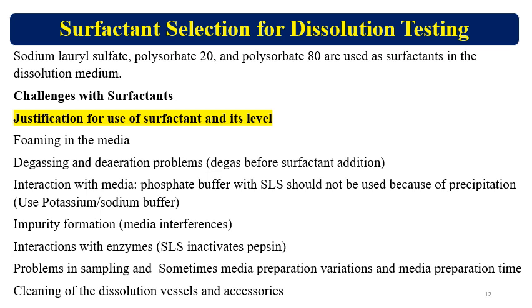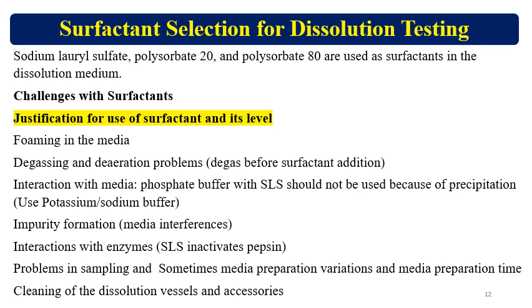Then the common surfactants are sodium lauryl sulfate, polysorbate 20 and polysorbate 80. Others can be used based on the molecule properties and the dissolution studies performed. Then we should understand what the challenges with the surfactants are. First of all, always consider that justification will be required when you are going to use the surfactant. And if you are going to use surfactant above its CMC level, then you will need to have the supporting data and in-depth studies for justifying that level.